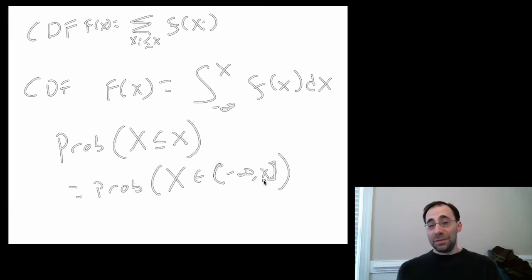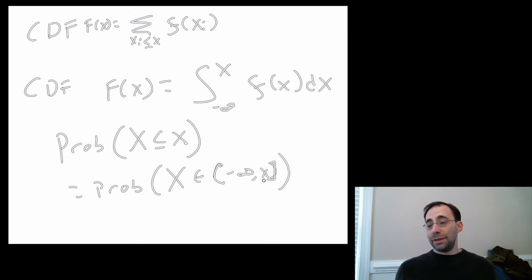So in fact, we have the exact same meaning as we had for any region A to B. Whenever you're trying to compute the probability that the random variable X is in some region, you do the same thing. You integrate the PDF over that region. Doesn't matter what you're trying to do, whether you're figuring out the area in a particular region, the probability in a particular region, or the probability less than or equal to x. You do the same thing every time. You integrate the PDF over the required bounds, whether it be from A to B or from negative infinity to x.